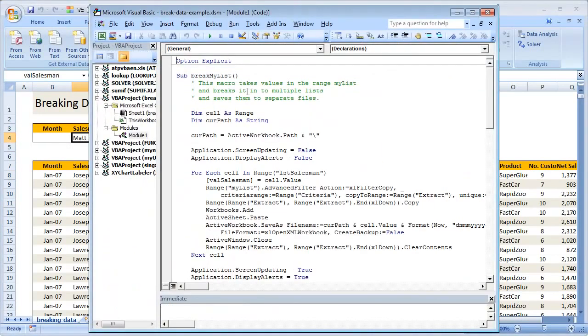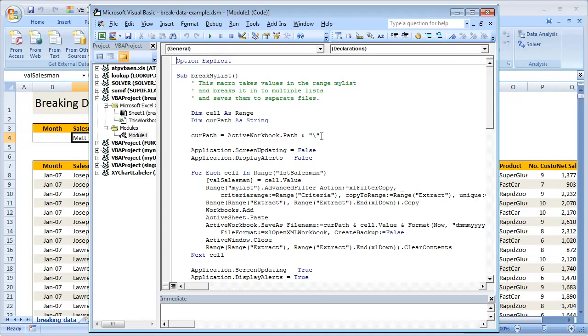Okay, and current path is the active workbook path along with the slash at the end. The reason why I'm saving current path in a variable upfront is because we are going to access this multiple times in our code, and we would be dealing with more than one workbook at a time.